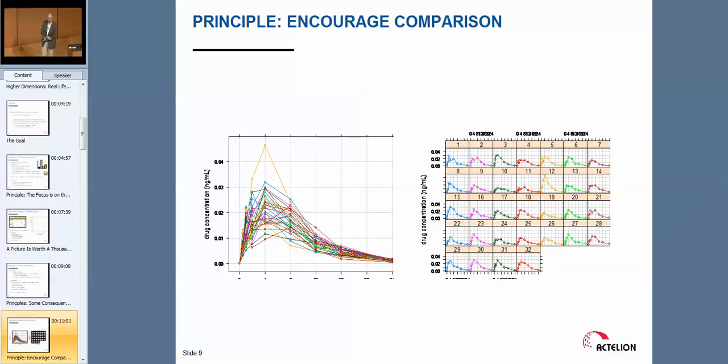So here's an example for the comparison. This is PK data. We have a couple of patients where we have blood samples over time. This is the concentration axis, and this is the time axis, and all those curves are overlaid. And here, this graph, where the curves are all overlaid in a single plot, allows us to judge, for example, that one graph has a very high concentration. Concentration occurs roughly at the same point in time, but there's some that have the maximum concentration later on. So that's to get the overall impression of the data.